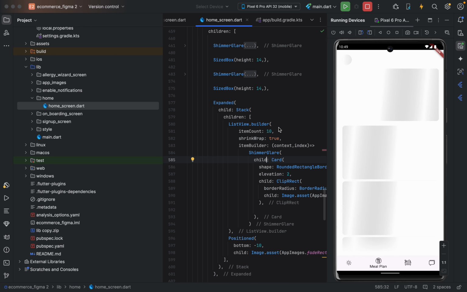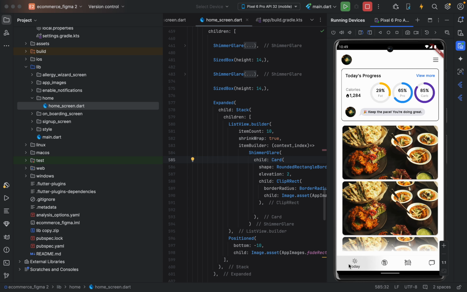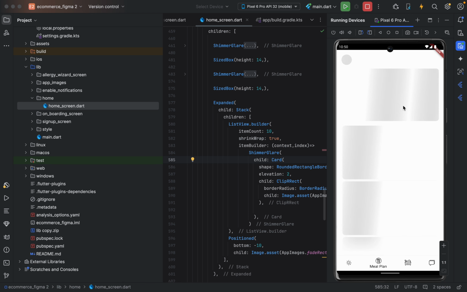The whole screen is kind of like a shimmer. If you see the other screen, look, whatever we have here is turned into a shimmer.